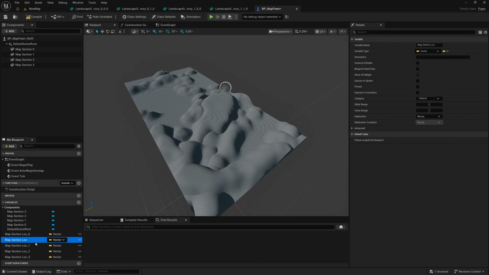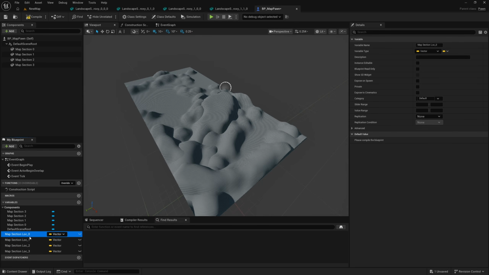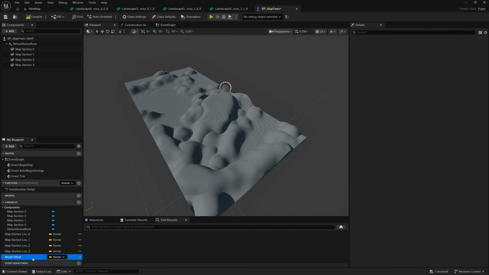So I'll duplicate them until I have 0, 1, 2, and 3 to reflect my map section 0, 1, 2, and 3. And I'm just going to delete this extra one here, just so that we can easily read which map section these apply to. Let's also duplicate this one more time, and we'll call this one world offset. And you'll see what this is for in a moment when we set up our function.